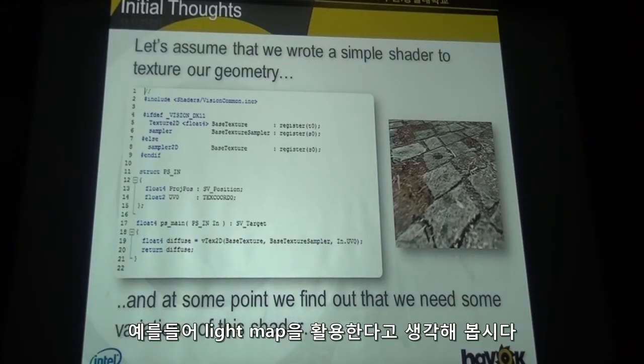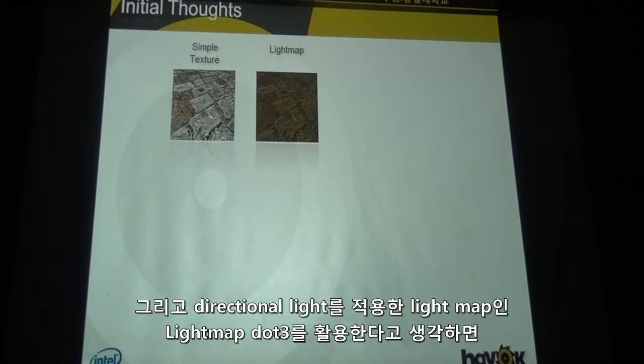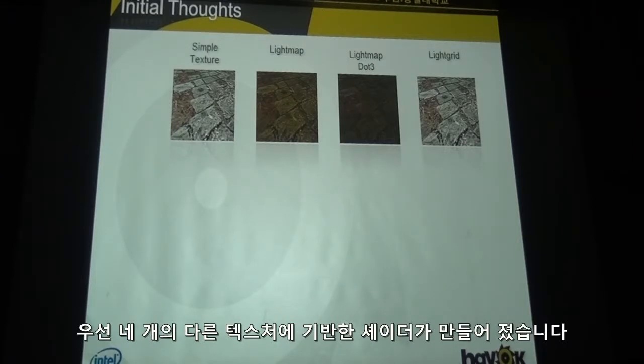For instance, we want to also have light maps. And we can also do more sophisticated light maps which involve directional light. We call that lightmap.3. Or at some point we want a shader for moving objects where we could use things like the light grid. So we already have 4 different variations of a shader that just displays the texture.